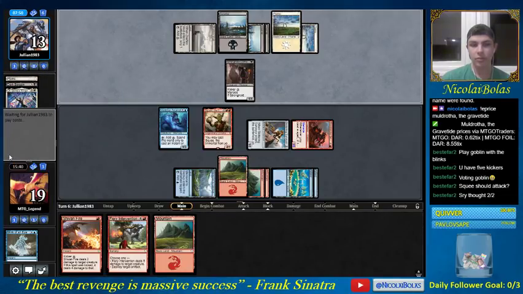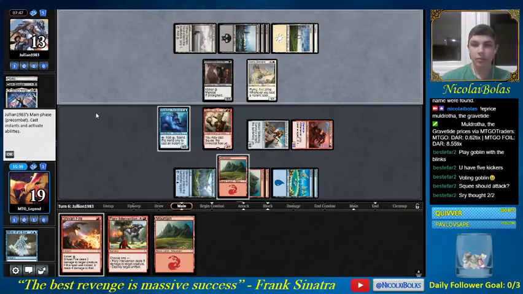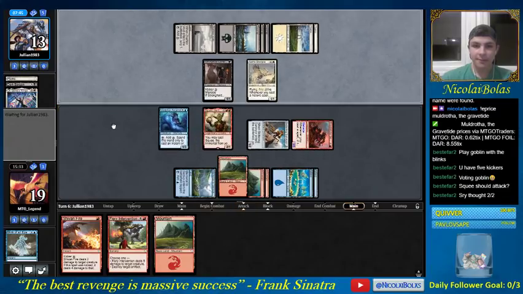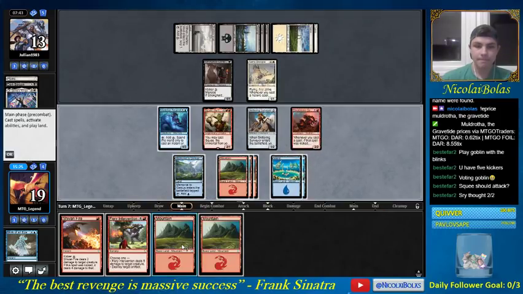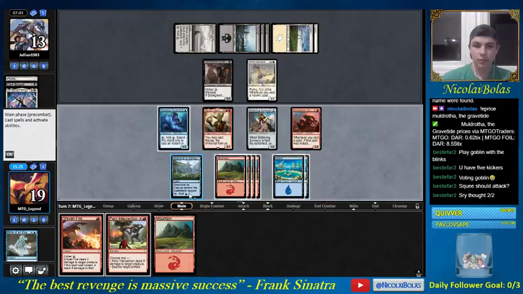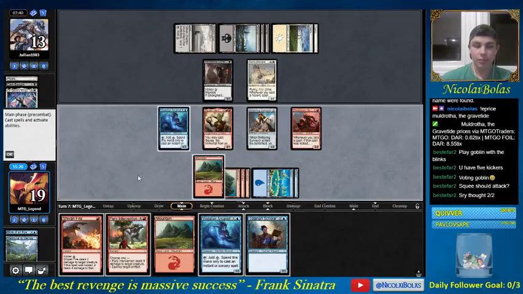You can just replay it though. Still a 2-for-1. Yeah, it's okay. Squee's a rare. You don't have to know what all the rares do. So this does open up a nice little attack. I could kill this, hit him for 2, 3, 4, 5, 6. That doesn't seem good though. Let's see what we draw though. 2 more spells.